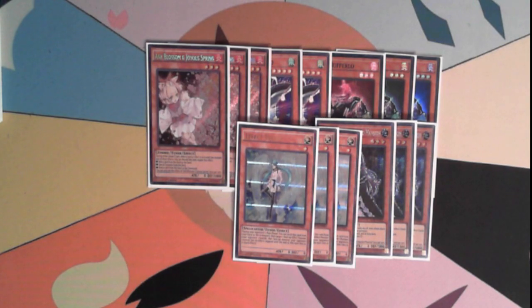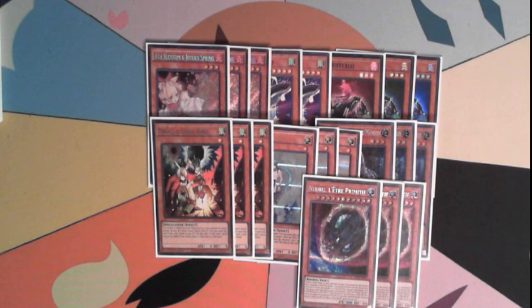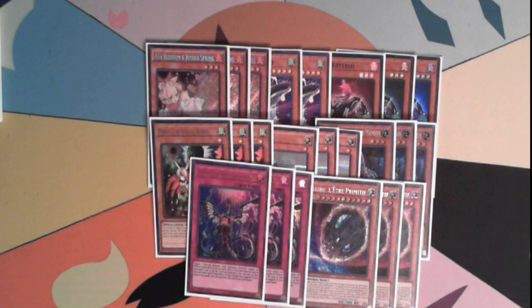Triple Veiler. Generic, really good. Triple Droll. Generic, really good. Triple Nib, the exact same thing, generic and very good. And then we got the triple Imperm to round it off for the hand traps.